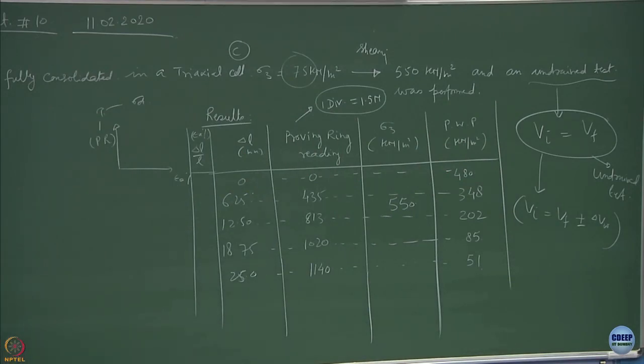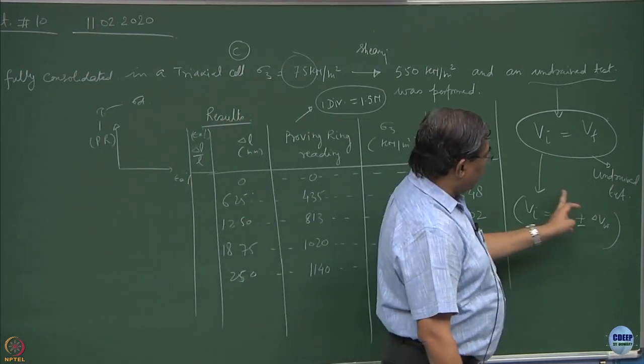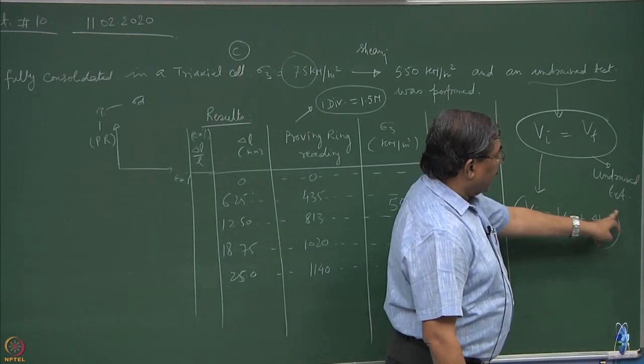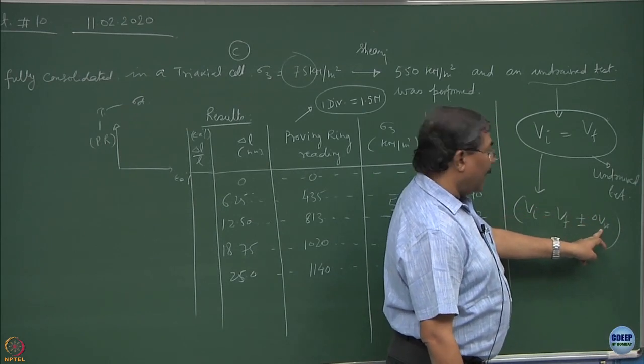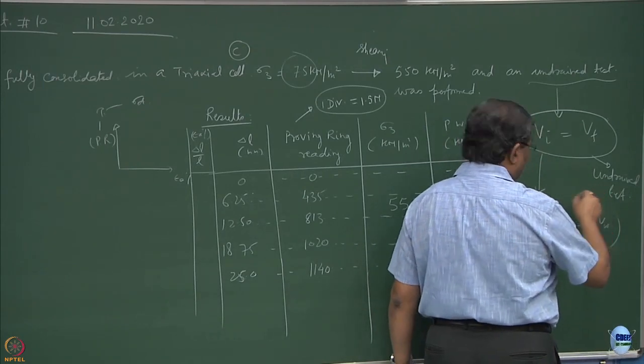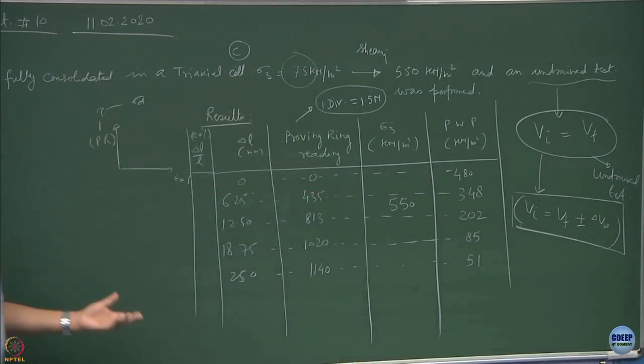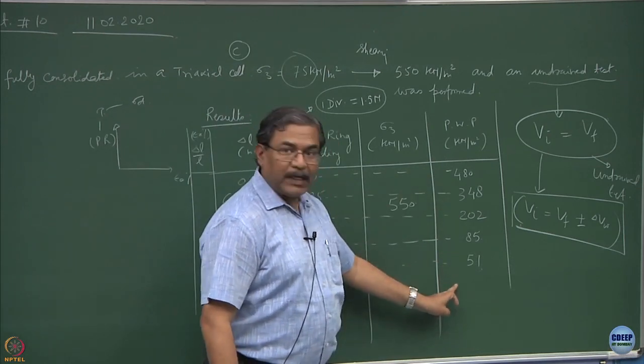Now, I have used, very trickily, plus minus Vw. Why? That is what we discussed yesterday in the lecture. Clear? The positive pore pressures and negative pore pressures. So, the moment you see that the final volume is getting changed, and the volume of the moisture or the water which is coming from the sample or within the sample is controlled, now this becomes a typical condition which I am imposing on this, fine. So, it is my wish. Now, the hint is, if you look at these numbers, what do you realize?